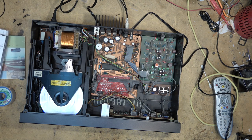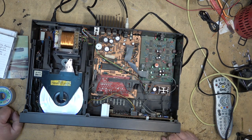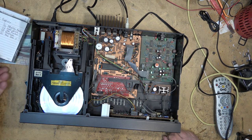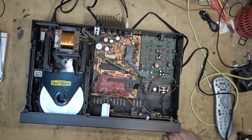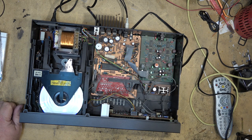And that one also plays, so I'm going to let this unit play, because I think I fixed it. That one cap, that 33 microfarad cap in the servo circuit was the problem, I believe, on this one. The solder connections also could have been contributing factors, but I'm going to let this thing play now.